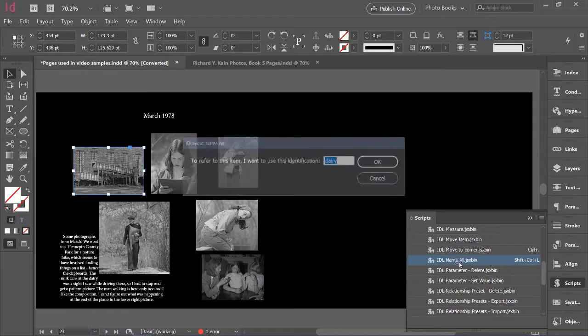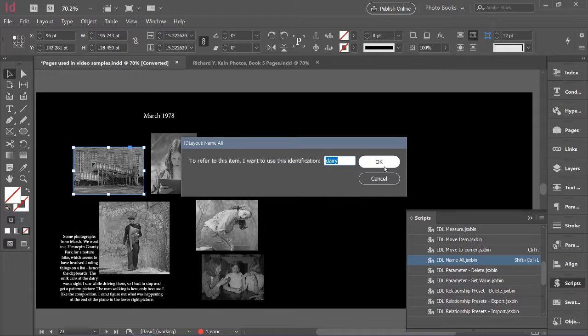And if we double click on this, then basically it goes to the first picture, first rectangle on this spread, and it gives you the opportunity to put in a name. And if you hit enter, it moves to the next one, opportunity to put in a name, and you just go through. You see I've named these already so that you didn't have to watch me type. But you can see how fast you can do this, and you type a name for this, and a name for this, and a name for this. That's all the pictures on this spread.